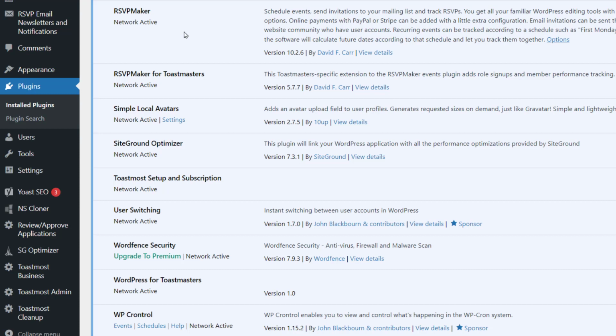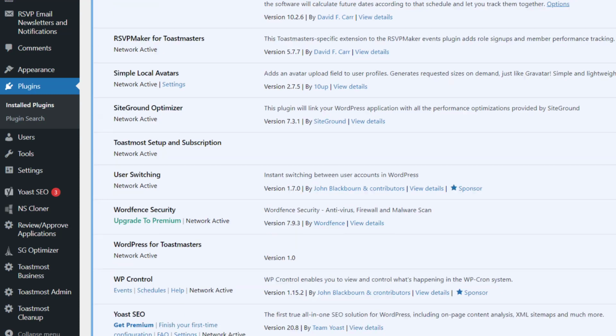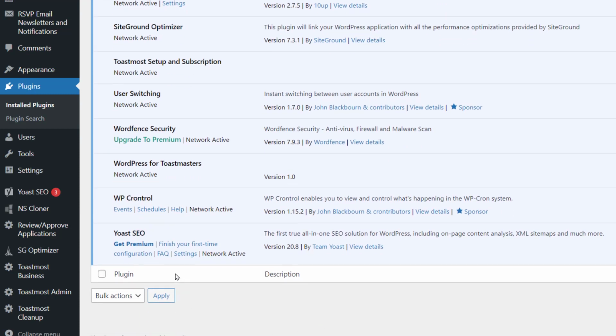So I have network administrator superpowers to make certain things available by default. Simple Local Avatars allows people to add a profile image more easily. There's some other things that are related to my administration of the site. And then we have Yoast SEO Premium is active on all the sites.